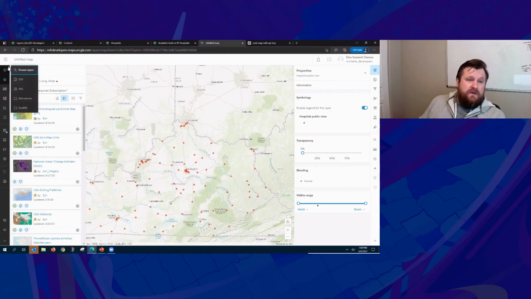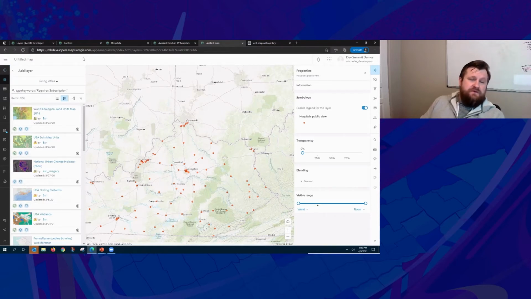And finally, I mentioned with the map viewer, it's a mashup of all these layers. A web map has this collection of layers, and you can bring in layers from other sources, whether that's open standards like GeoRSS, KML and CSV, or something more like ArcGIS Server layers or browsing content in ArcGIS Online.